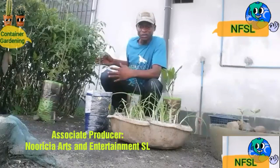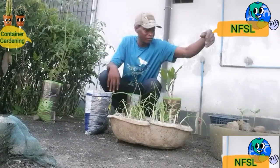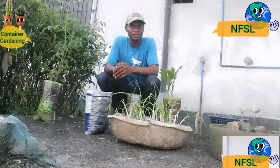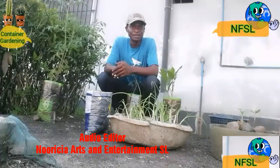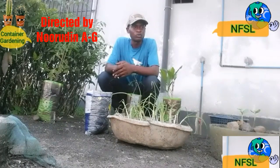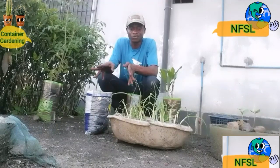As you can see around me, I have tomatoes — these ones are almost about to fruit. I have pepper and I'm spraying on them. That is watermelon, and this is a garden egg. Of course, this is an ornamental flower. I'm trying them to see how best they can perform in terms of yield and growth in these containers, so that I can adopt container gardening and introduce it to people so that those with paved compounds can also practice it.